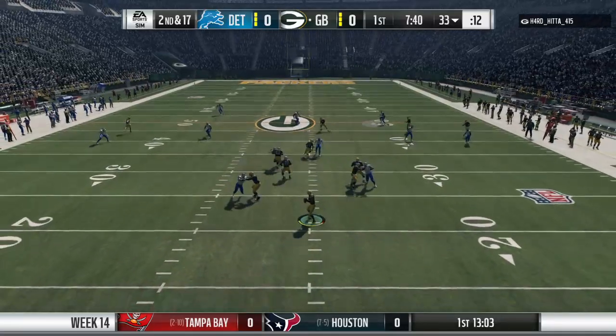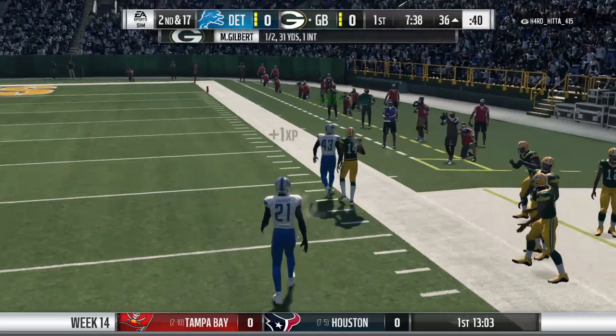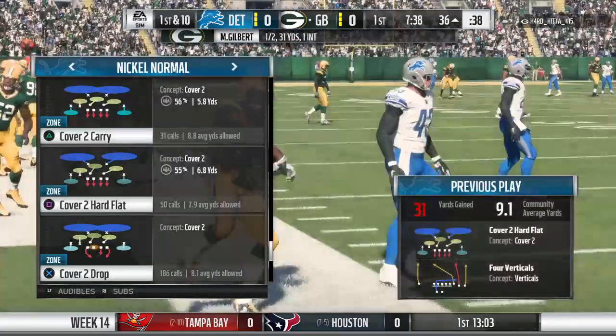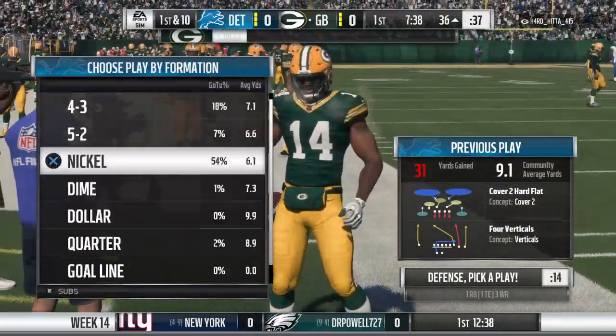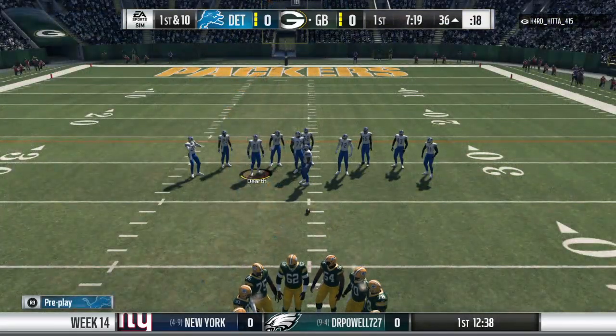Looking to throw on 2nd down. Gilbert. He's got a man complete. And he's going to be out of bounds, but able to take it inside the 40-yard line. That goes for a gain of 31. Fresh set of downs here.